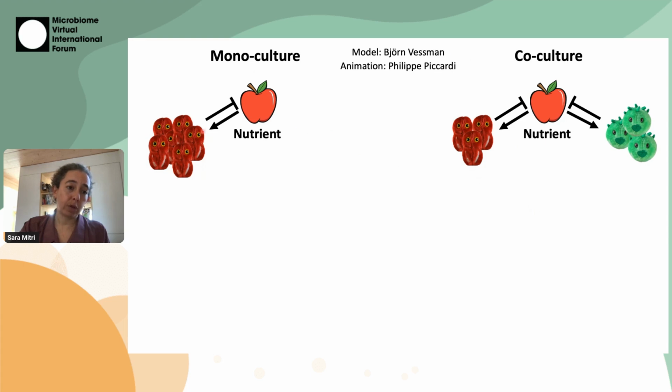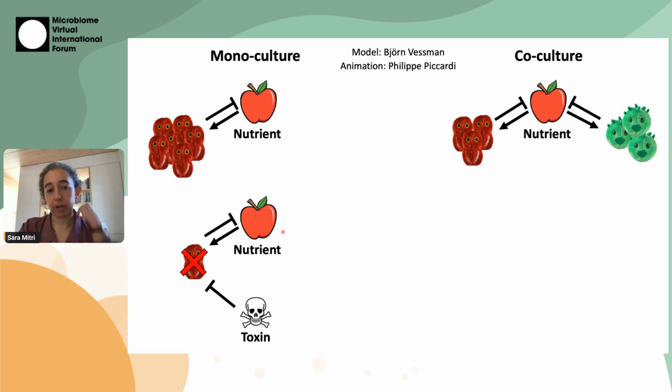If you have one bacterial species that's growing in monoculture in an environment that has just nutrients, it will consume the nutrients, which will allow it to grow, and then you will get a larger population size. Now imagine you take the same species, but you add a second species to the same culture that also eats the same nutrients, then they will compete for it, and you'll end up with a smaller population size of the red one. So then by comparing co-culture and monoculture, you can say, okay, there's competition or negative interaction from the green to the red because they're competing for the nutrient source.